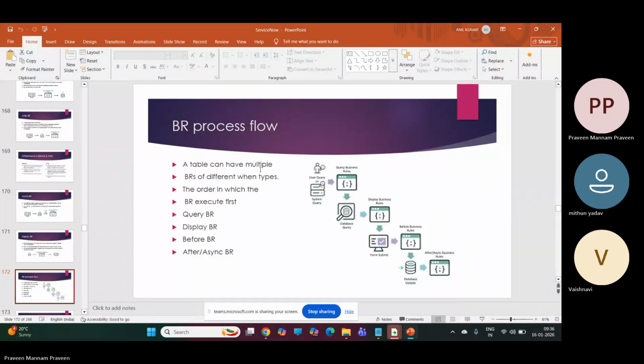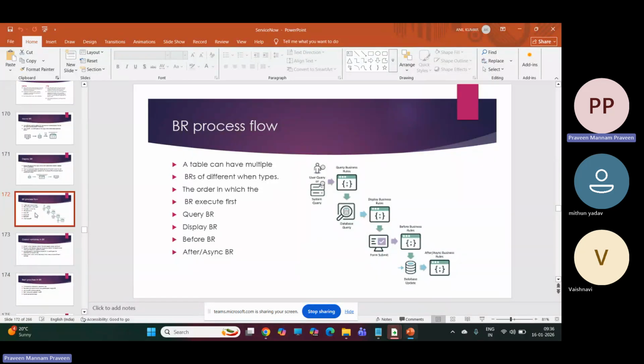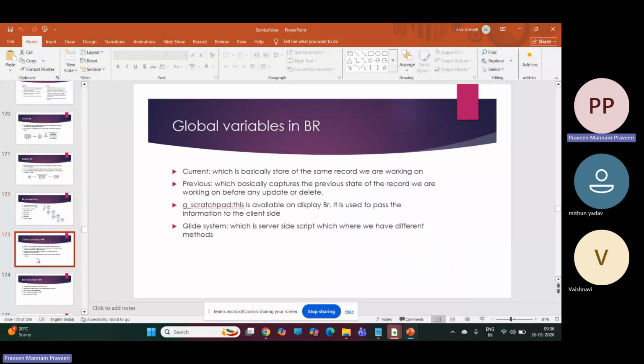This is the business rule execution flow. Here we observed there are a few variables available on the business rule, mostly current and previous.